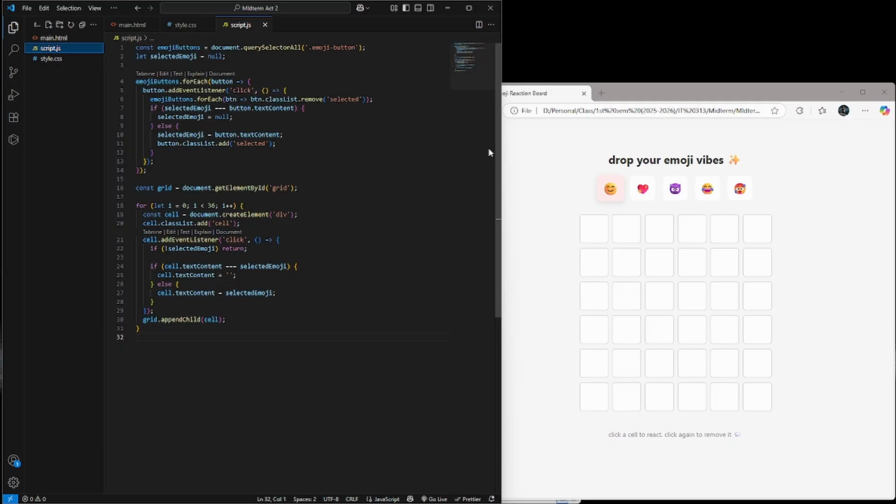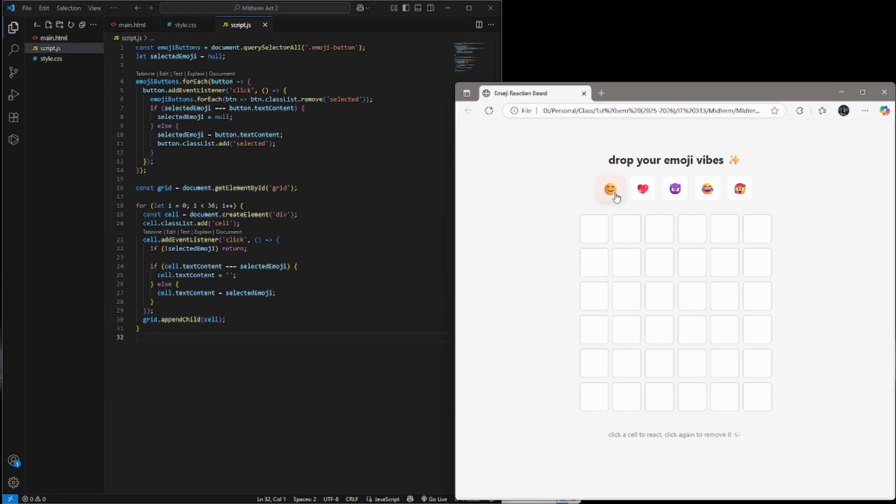So if we click the same emoji again, it deselects it. Else, selectedEmoji equals button text content, and button classList add selected. Otherwise, it becomes the selected emoji and is highlighted.